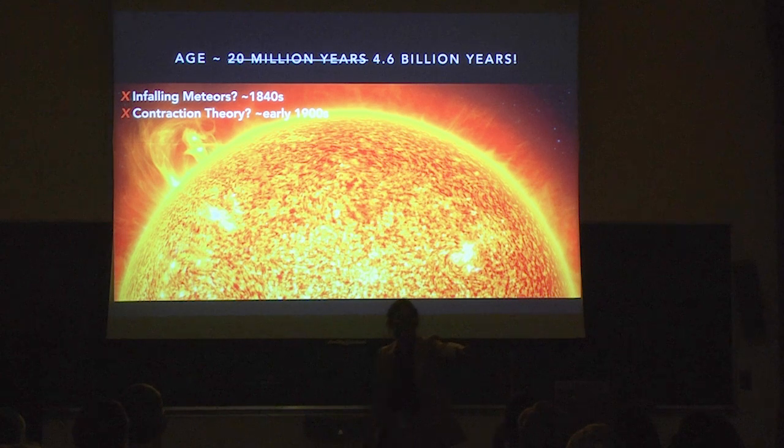Order of magnitude off, but yes, billions of years. 4.6 billion years, we know now that the sun is so old, right? But even back in the day, they didn't know the exact age of the sun, but geologists and biologists were doing their own studies, and they were coming up with numbers that were hundreds of millions of years. And so there was this discrepancy between what astrophysicists understood about how the sun works and the age that we were claiming, and what people in other fields were finding.